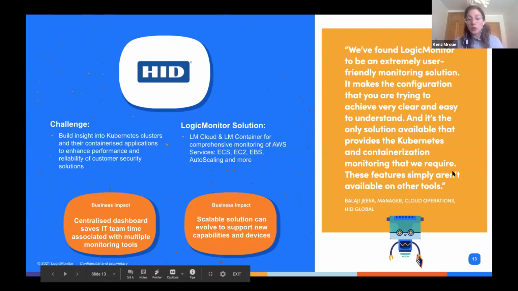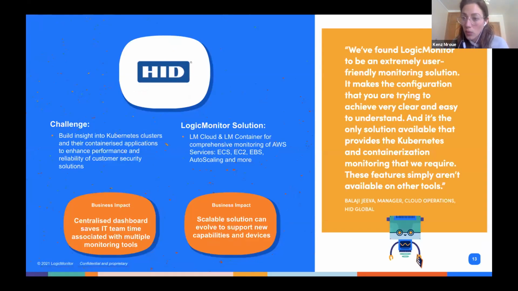Here's a quick use case, and obviously this is just one use case that we have, where the focus is LM Cloud and LM Container. These are the two entities that we've been talking about in this session. Their essential challenge was understanding the underlying performance and reliability of the applications that are running in their containers, and they were able to use LogicMonitor to understand that.